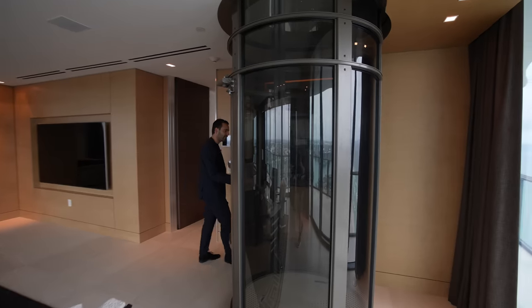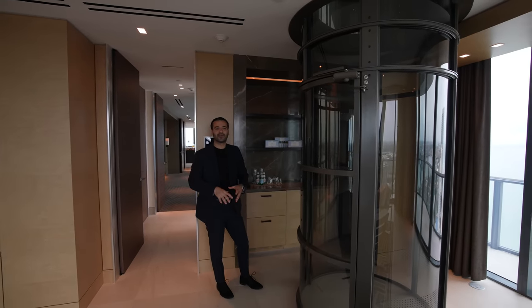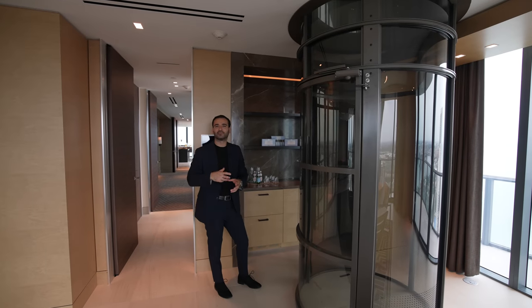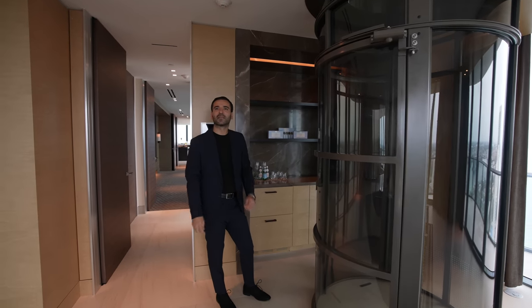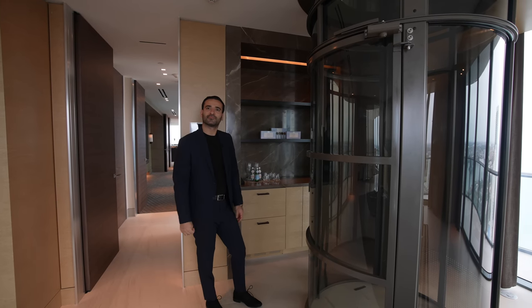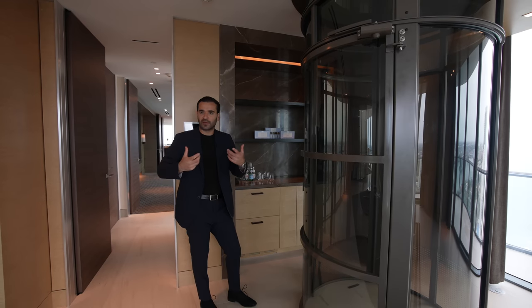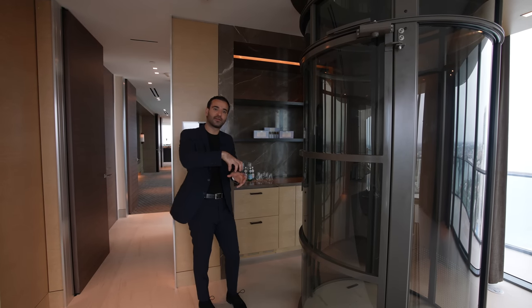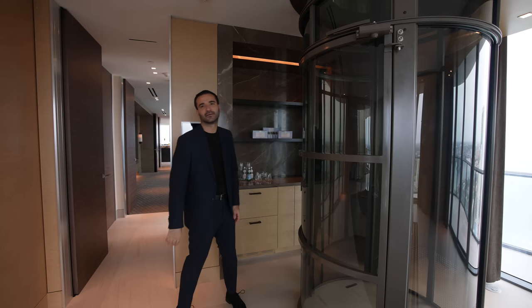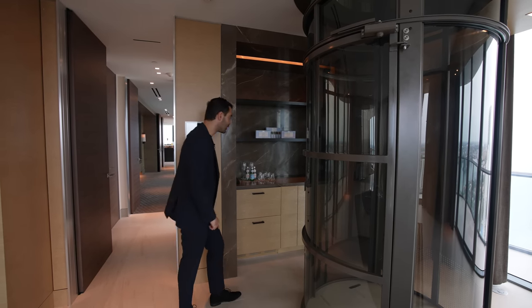Something very unique here — this glass elevator. These things work on a vacuum system, so when you're in it, it makes a little bit of an air sound. There's a weird feeling — you get suctioned up basically. It doesn't put any pressure on you as a person, but you can feel that air is moving through the elevator. Like you're kind of bouncing, it feels like you're levitating.